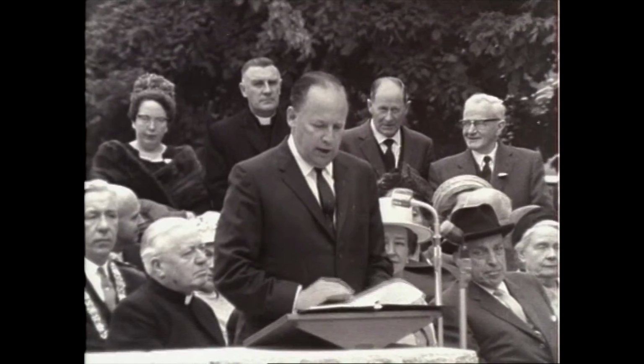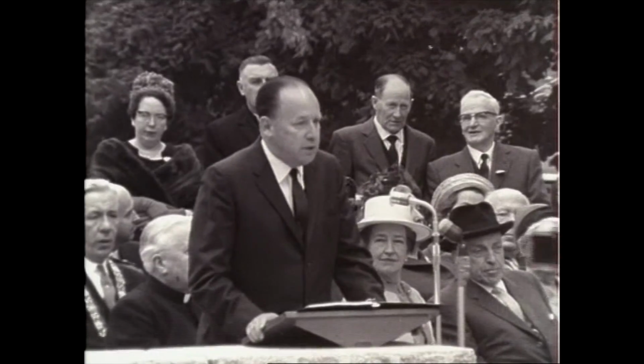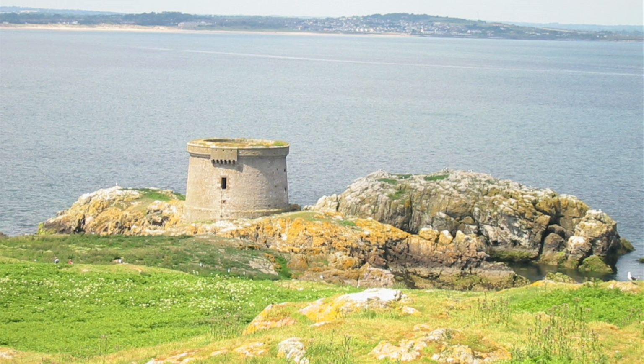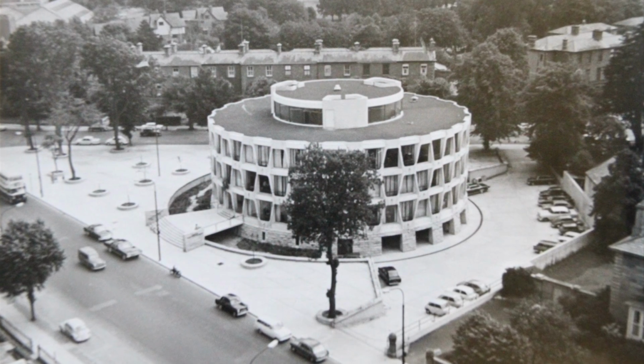This building uniquely recalls the noble Celtic Christian towers of ancient Ireland. And it also had lots of Irish references to it. He had been looking at the Martello Towers, at round stone forts in the Irish countryside. Even with the sort of crochet pattern of the structure on the outside, it's like he was looking at an Aran jumper.